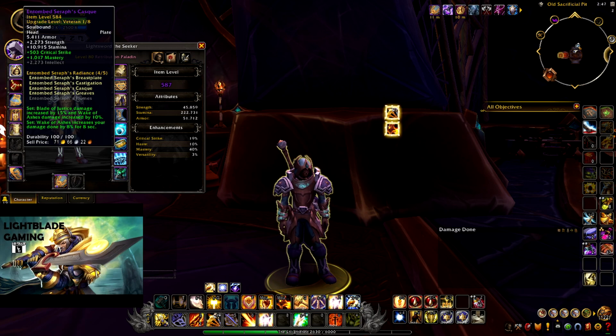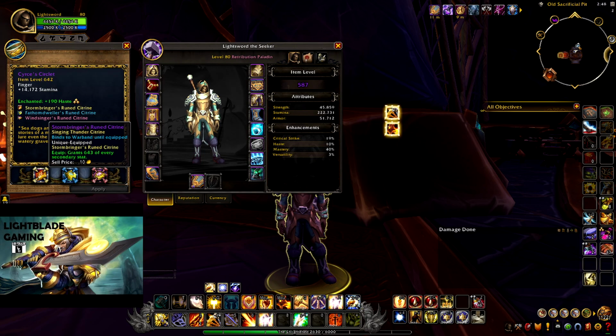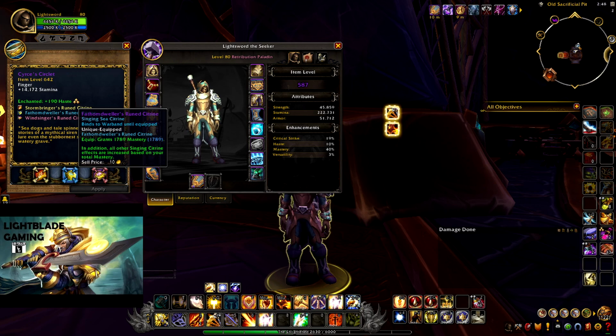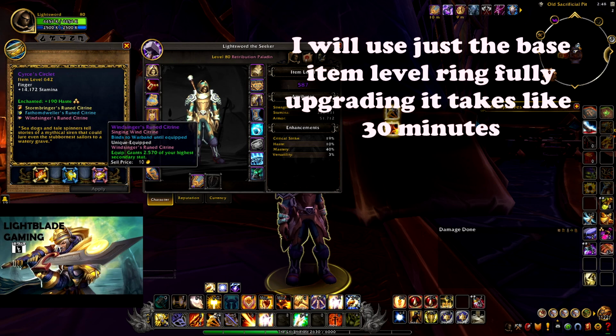After that, the most important thing that we get from the Isle is the Circe Circlet. This thing is really powerful, and the gems are very easy to get. You can get them in around half an hour if you just run around the Isle and do the little events. The gems that we're going to be using are the Stormbringer's Runic Citrine, the Phantom Dweller's Runic Citrine, and the Windsinger's Runic Citrine. All these gems give us stats, and Retribution Paladins love stats.